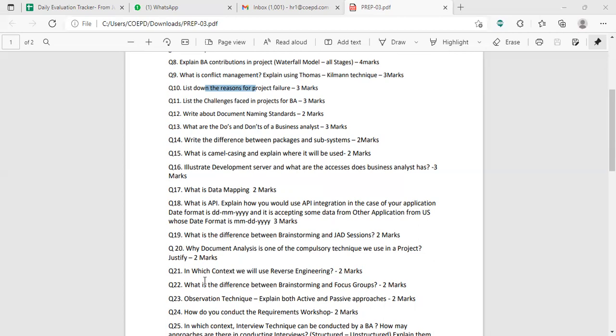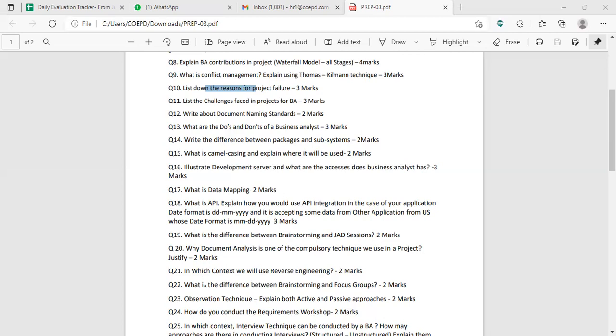So guys, what do you mean by API? API is application programming interface. And how does integration happen? I would want to replace the date format from DD, MM, YY to MM, DD, YY. So you have to explain what this integration is and how it can happen. One way is to show it through a diagram, or you can just talk about how you can create the connectivity between the integration.